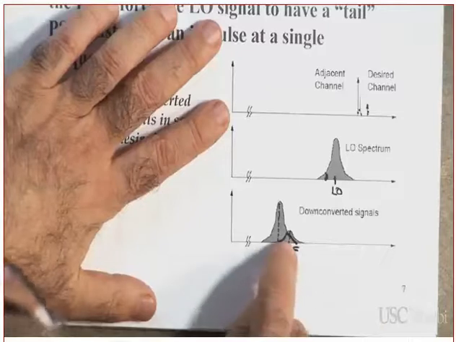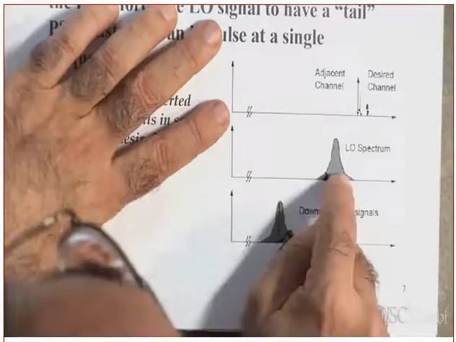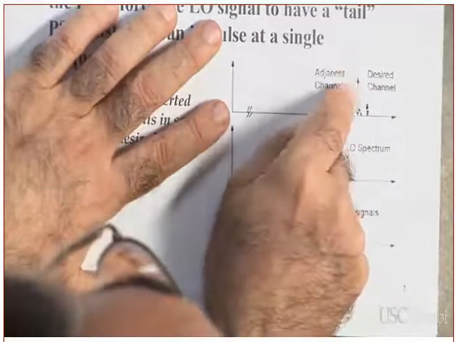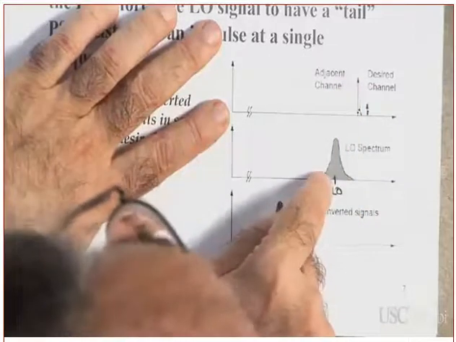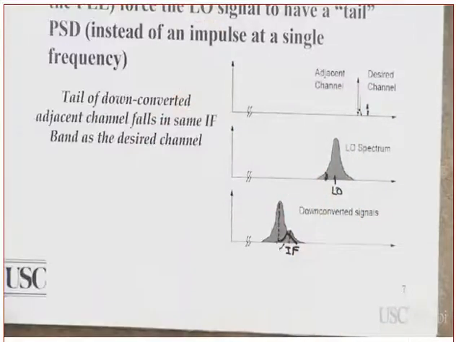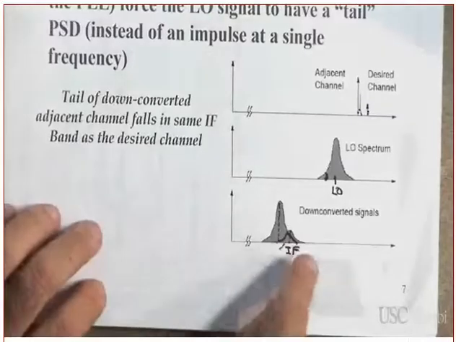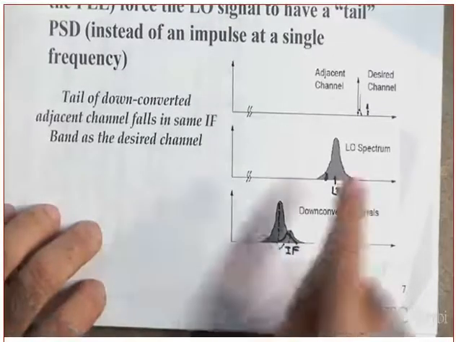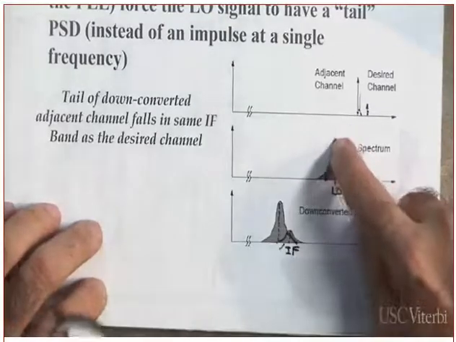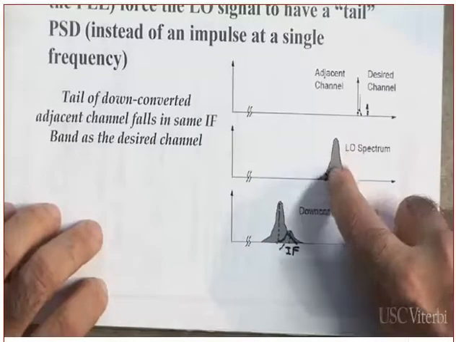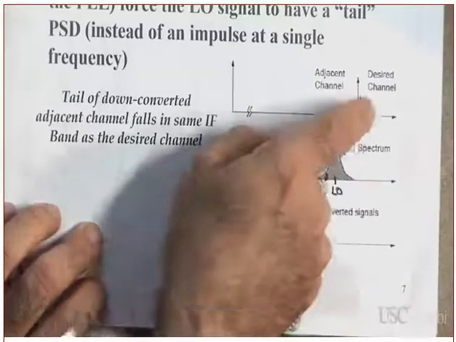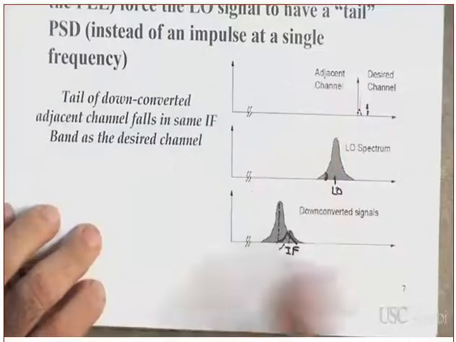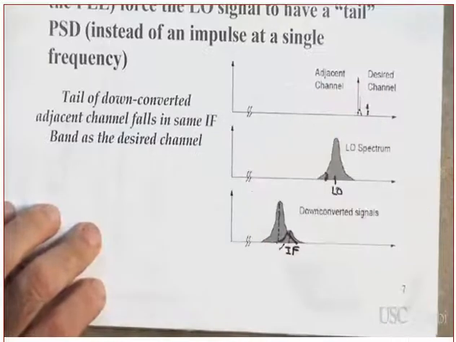Did you get my point or not? This is this portion. Where did this come from? It came from mixing this with this portion here. Are you following or not? It's in the RF, in the IF branch. Yes? We need to figure out how much this one should drop down such that the effect of this interferer is negligible.